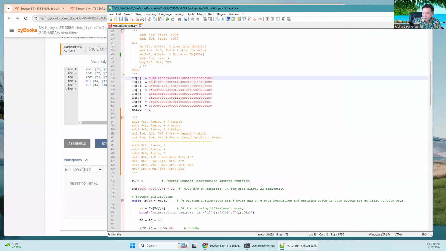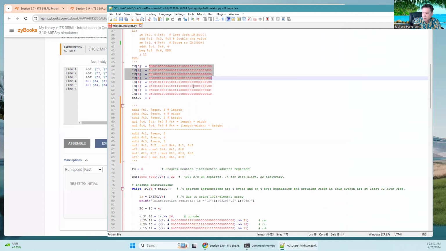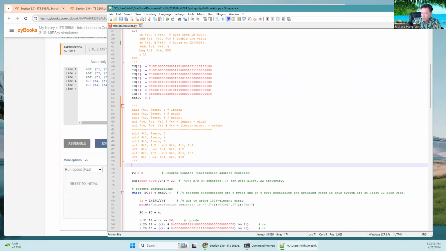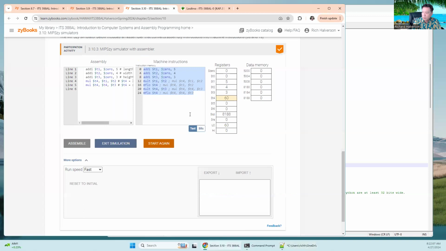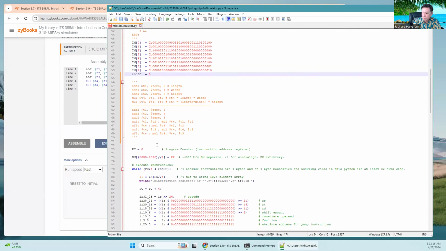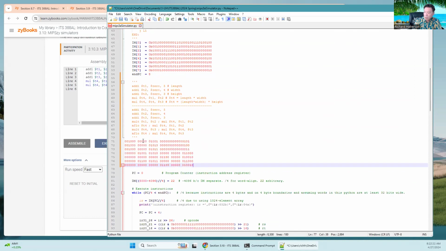And now I got to get something that looks like this. So I'm going to go back to here and go to bits. I'm going to copy the bits, and I'm going to go back over here and paste the bits right here. There they all are.